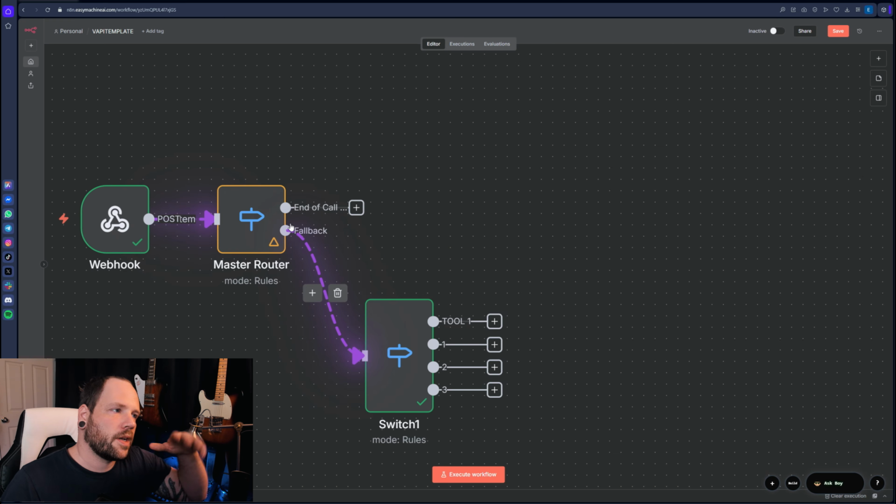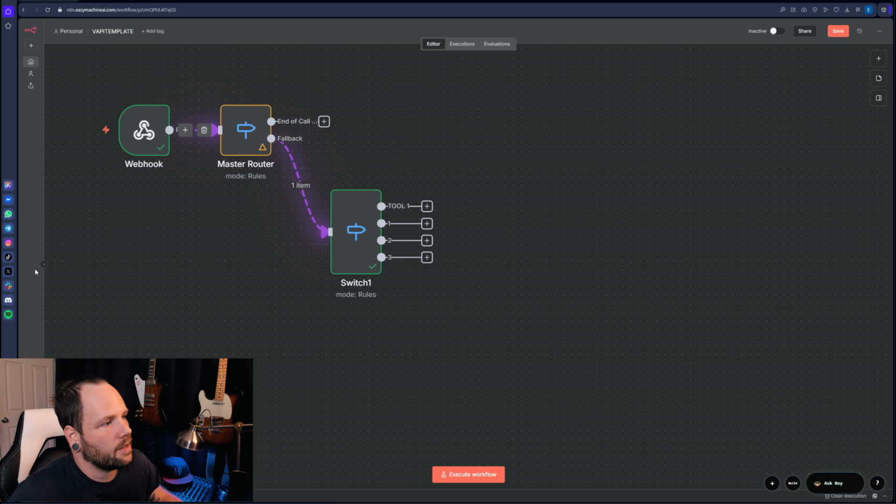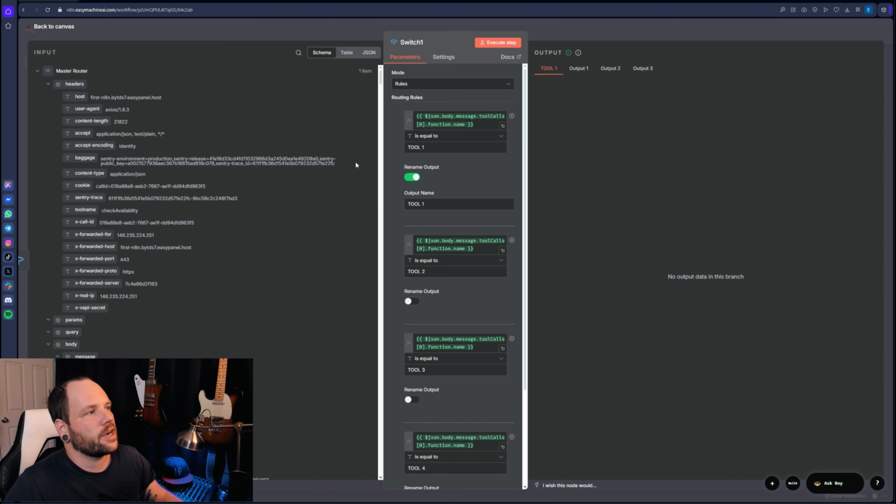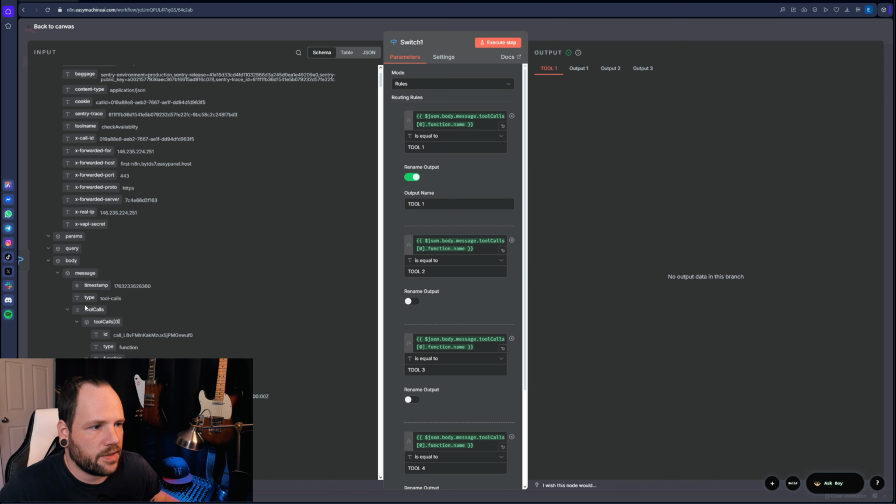That's not how I want to work for my purpose right now. But if you did want to get a little more granular and funnel these out in different directions, that's how you do it. So for our purposes, this goes down into the fallback where it has the switch node here. And this is where I break it down into what tool it is. As we can see here, the header I sent for tool name makes it just a little easier to find, but you've got all your stuff down here in the message body as well.